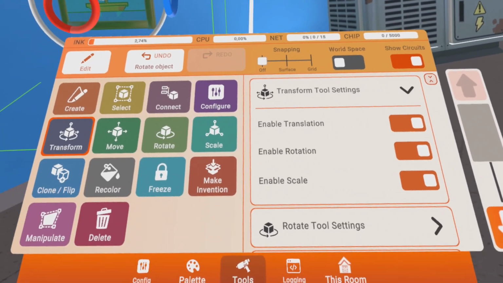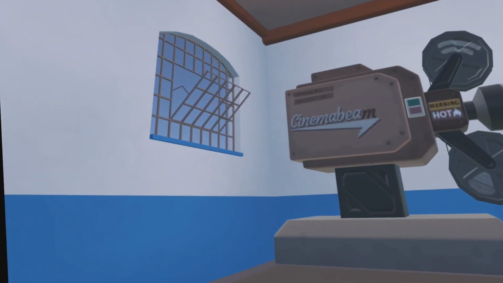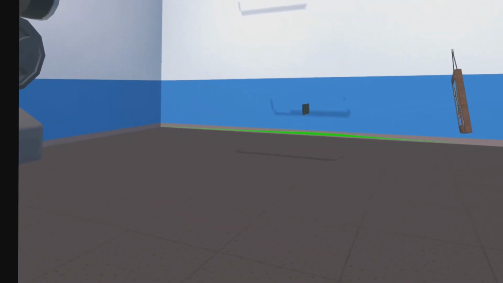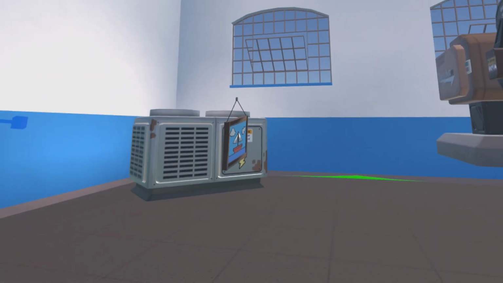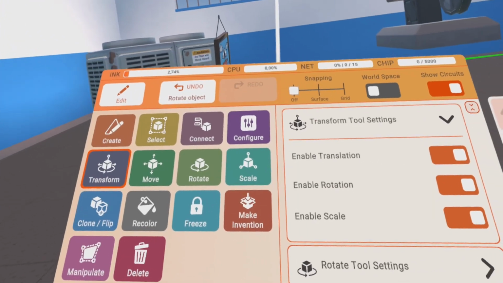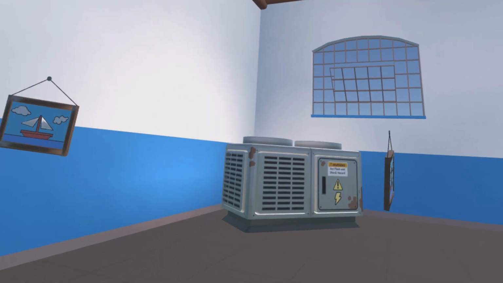So what else is important for putting stuff into your room? Actually, that's basically it, but there are some little tips that I want to show you.